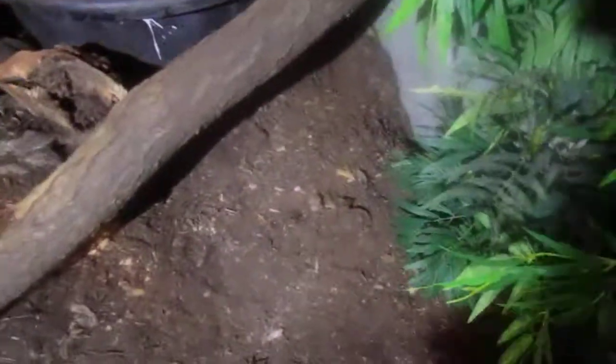She doesn't dig too bad — she digs a little bit but doesn't really destroy stuff. She just kind of tends to dig. I got a little shallow here where I enter so I don't step on her burrows, because she was burrowing a lot when I got her and I was afraid I was going to step on her.